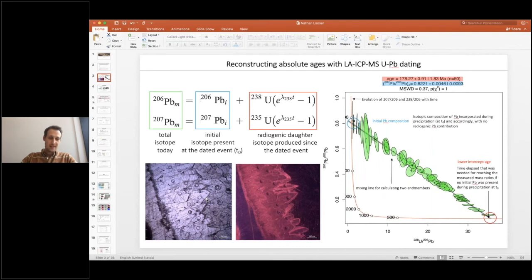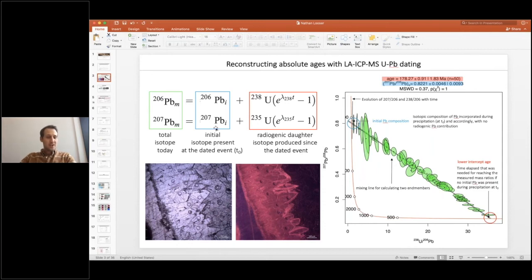On the left side, just a normal thin section photograph, and on the right side under cathodoluminescence light. So with this laser, we shoot many points of a cement. And on these points, we then measure the 207 lead to 206 lead isotopic ratio and the 238 uranium to 206 lead ratio. To quickly go back to how uranium lead isotopes actually record an age.